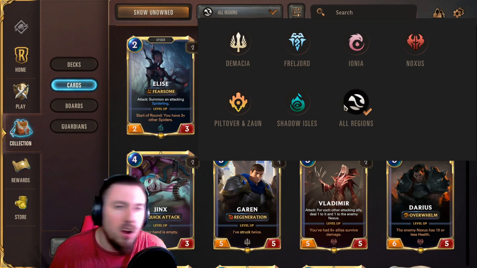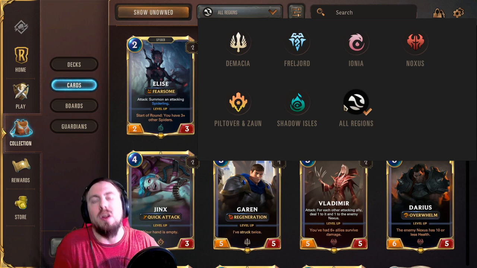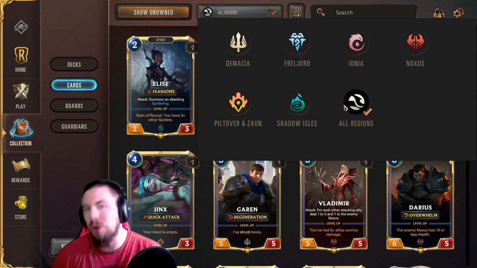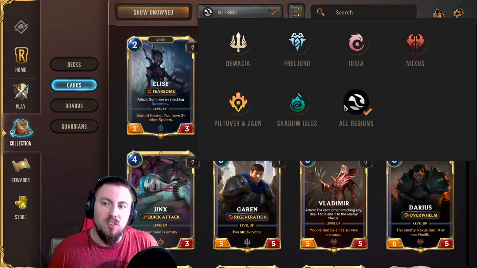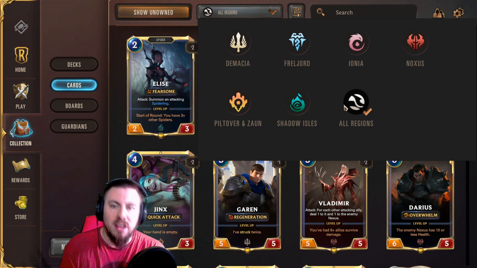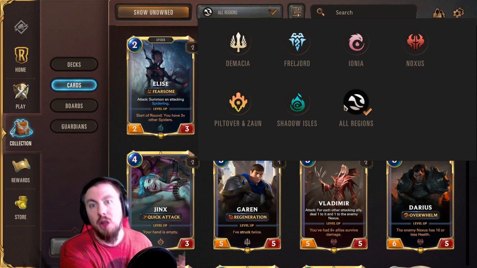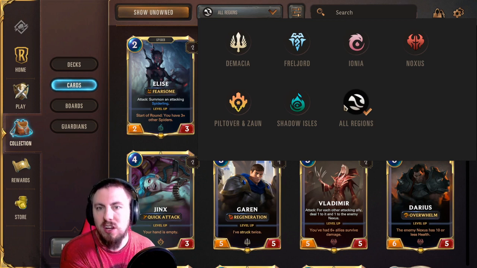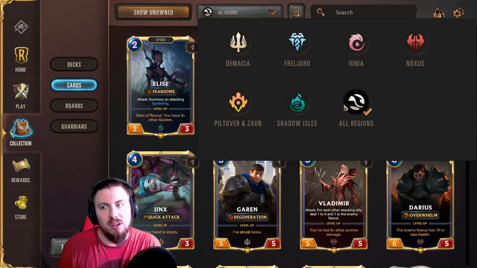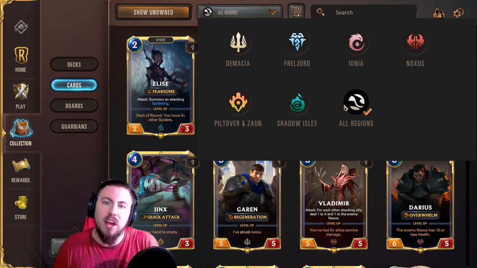In Hearthstone, you pick like Hunter, Shaman, Warrior, and that's your deck. You could get neutral cards or you could have Warrior cards. For this, if I pick Elise and Elise is the only thing in my deck that's Shadow Isles, I could still pick another region without having a champion in my deck from that other region. You can only have 2 regions in your deck.